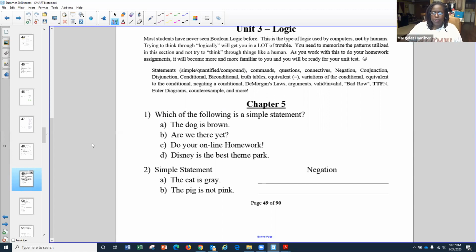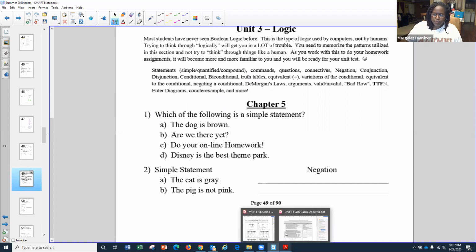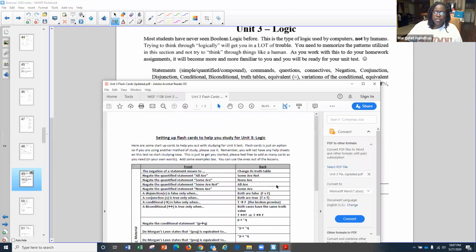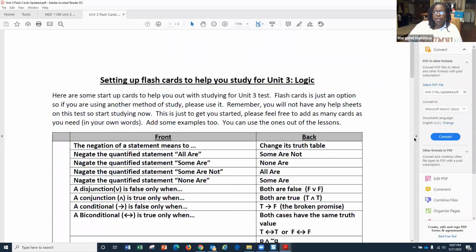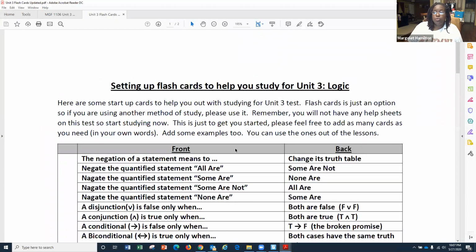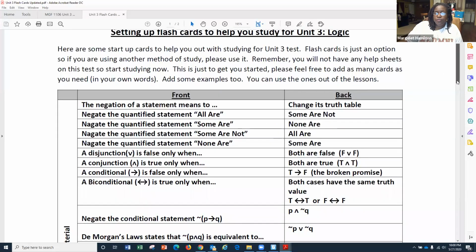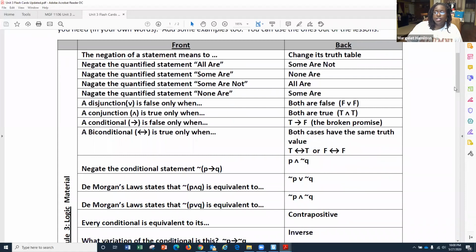You may get something like this. If you are into flashcards, this will be a good unit for using flashcards to help you with the rules and the definitions. If you've never used flashcards before, this is a good unit to do it.